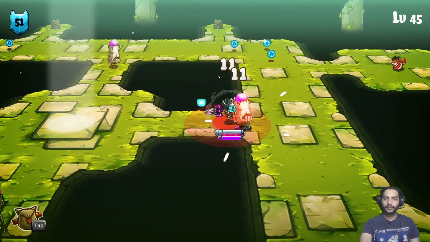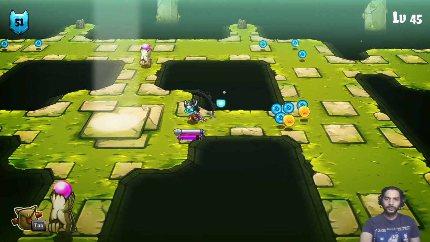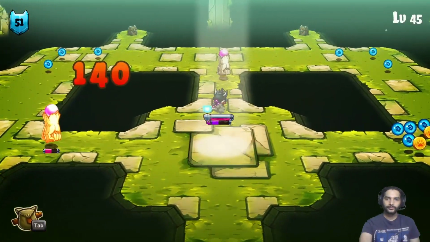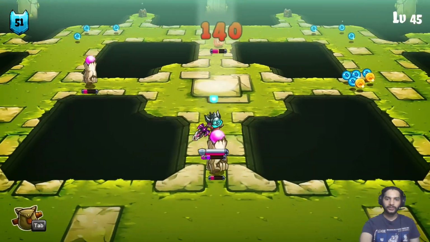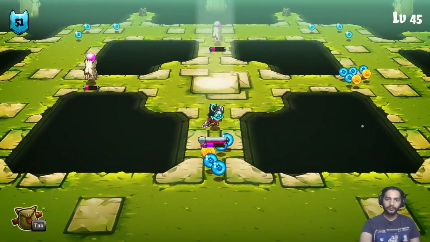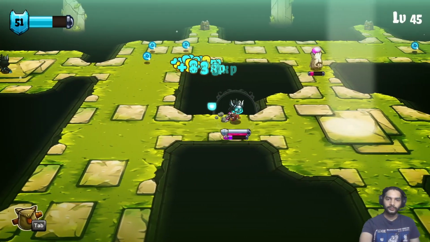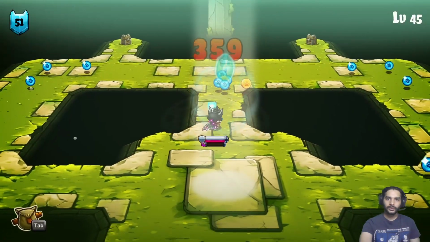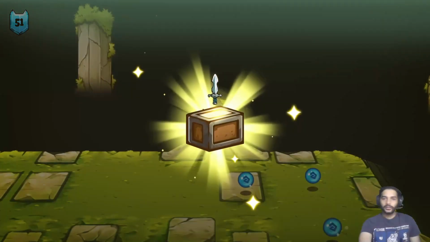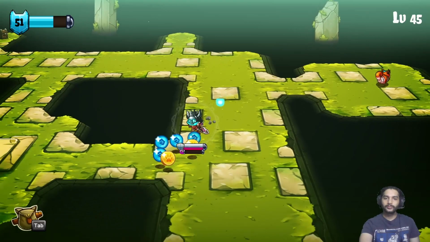Smash, smash. We'll leave that XP there for now. Burn all four of them. And then go back to this one. Try to recover some mana. Burn it to a crisp. Okay, all dead, but I am out of mana now. Some more items we'll never use because they don't look as cool as the defeating boss items.